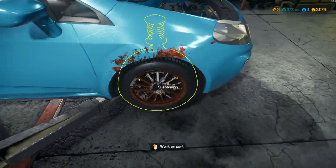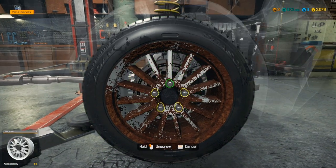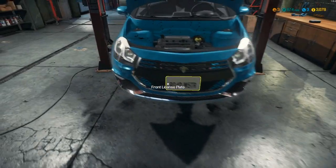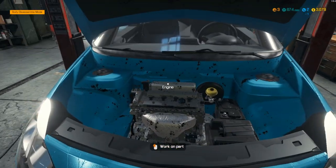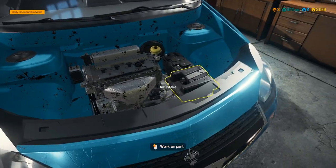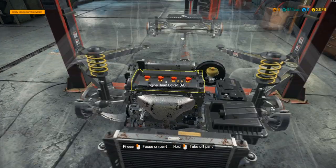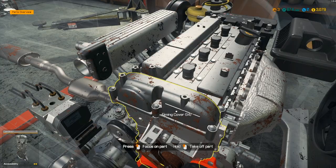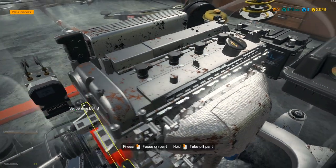Alright, there we go. This one over here. Come on, click it. There we go. Boom, that was good. Alright, so we gotta get to the engine now. They actually said there's a few problems with the engine. Most of it's clicking noise, it is gonna be your camshafts. Not always though, but yeah, it's a possibility that it is your camshaft.